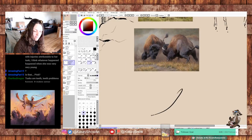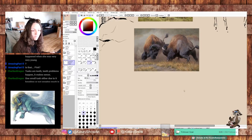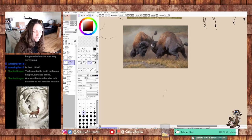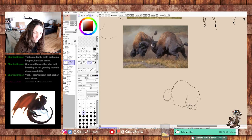And then of course there are the mammoth tusks that you still see every once in a while in some African elephants, massive things that almost drag the ground. I think they call those super tuskers, and there's not very many of them left in the world. Unfortunately, because of poaching, that gene is being wiped off the face of the earth because all the ones that carried that gene are being killed for their ivory, which does nothing. It's very frustrating. I hate that that has any value. I wish so badly that that was not a thing.